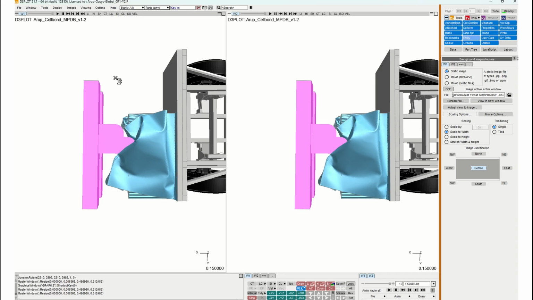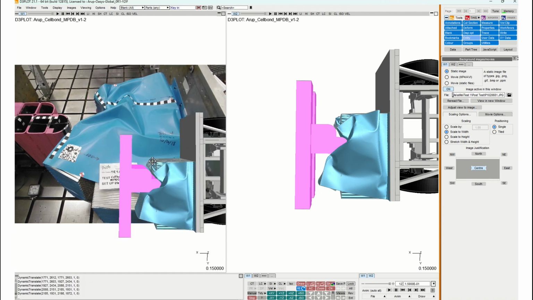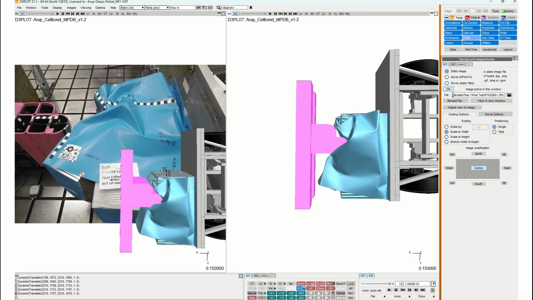So the idea of this is that potentially we would like to have the background image of the test on Windows 1, and we would like to have our CAE model on Windows 2. So we're going to go through this process and see how we can do that together. The first thing that we would like to do is to get the background image onto Windows 1. To do that, I can go into Images, Background Image, and that will toggle this tab over here. So inside this section, we can add the corresponding background image and just turn it on. By doing that, you can see that Windows 1 has the background image.